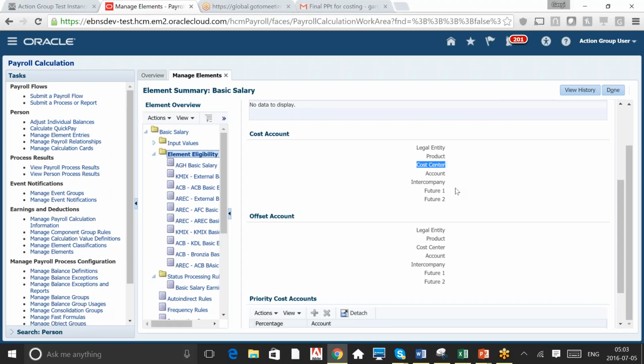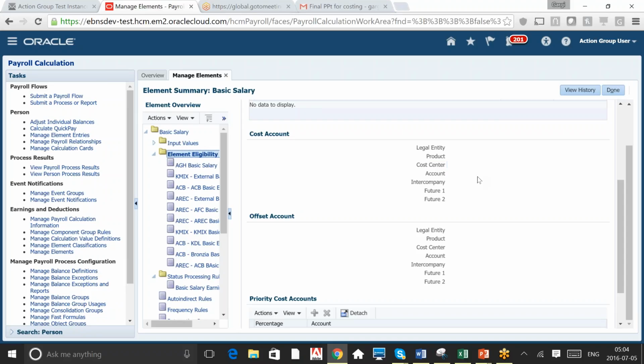So the organization costing comes before the element link costing. Element link is above the organization, so it will first go to the organization. It will not find any other segment, but it will find the third segment. It will pick it up from there, and then it will go to the element link level and fill up the other segments.